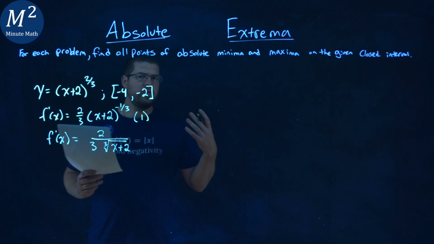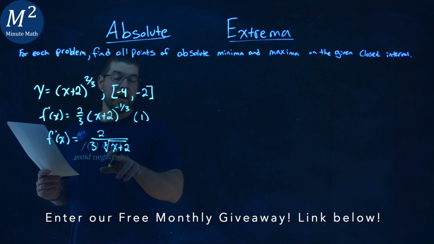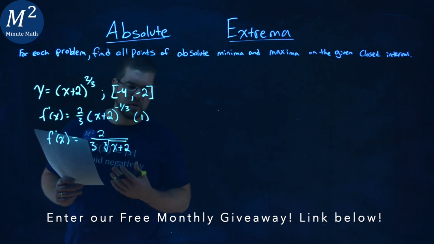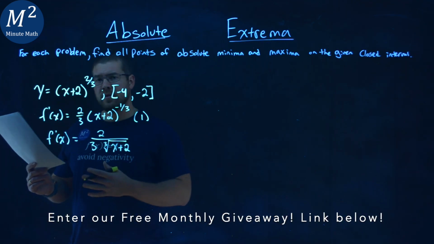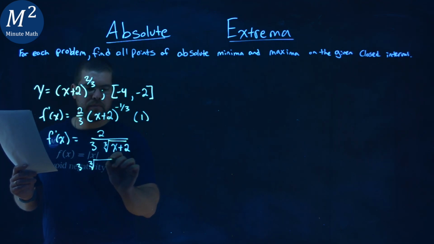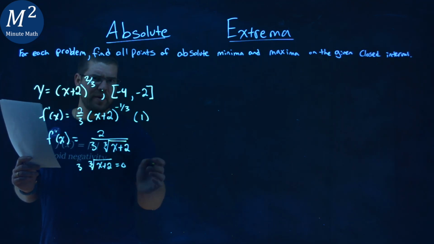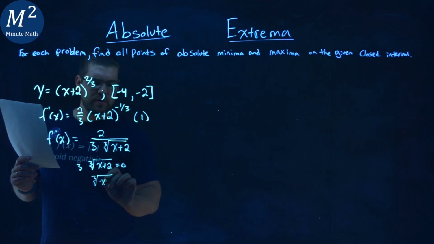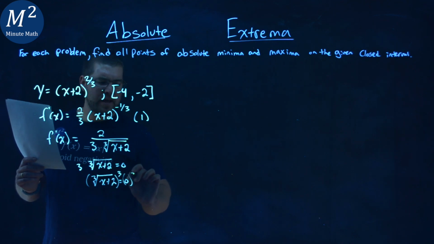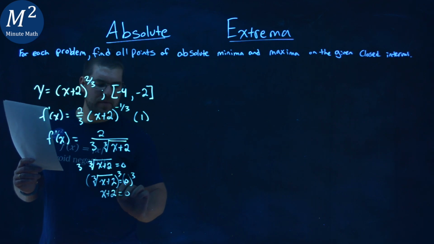So we want to find our critical values, and what I do here is I look at what causes some issues, and if the denominator is equal to 0, we have an issue. That's what we're really looking for. So I set the denominator equal to 0 and solve for what x value produces that. So we have 3 times the 3rd root of x plus 2 equals 0. Well, I divide both sides by 3, and I just get the 3rd root of x plus 2 equals 0, right? And I cube both sides, and the same thing really happens. That 0 is magical that way. So we have x plus 2 equals 0, and x equals -2.